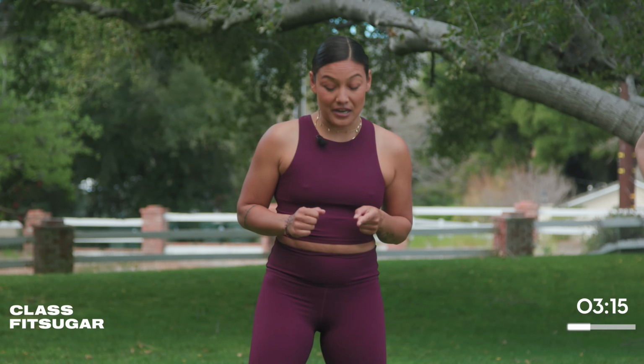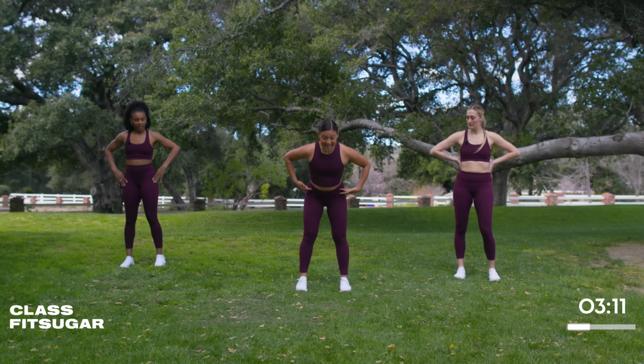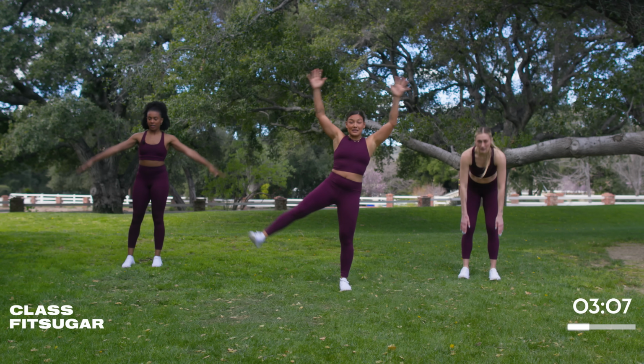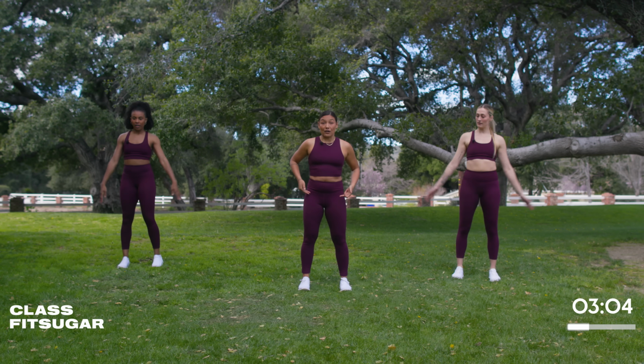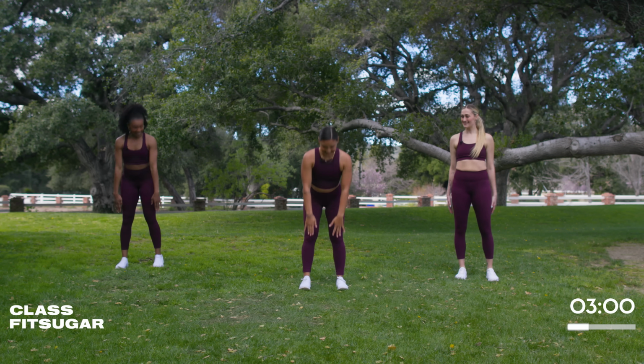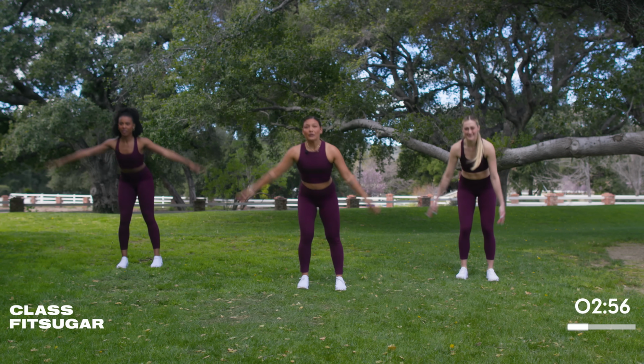The next move I'll show you here. Legs are parallel. Keep the spine nice and straight. Hinge from your hips with a deadlift. As you come up, the leg comes out to the side, keeping it parallel. Back to a deadlift. Other side. Let's give it a go. Join us. Deadlift with that side leg lift.